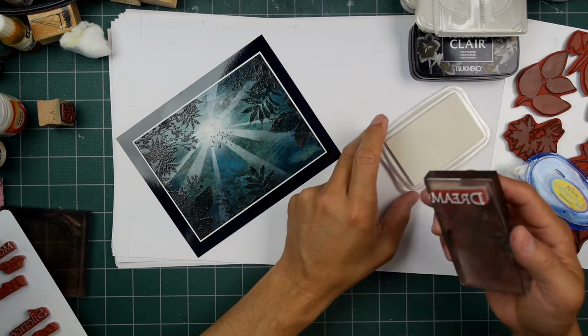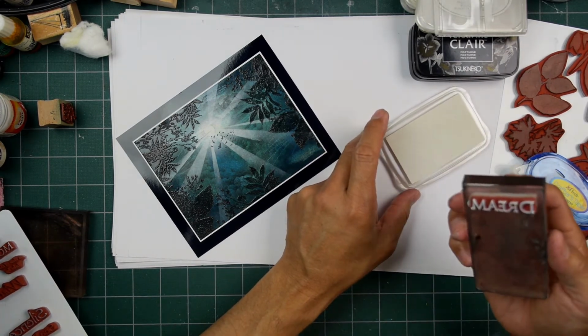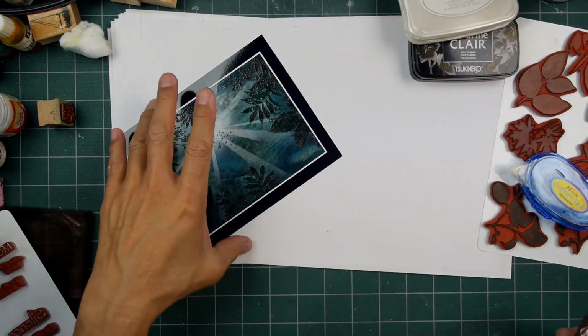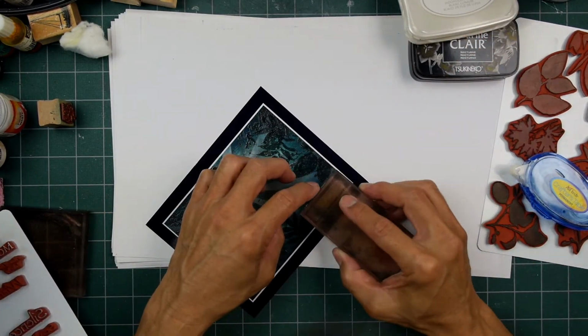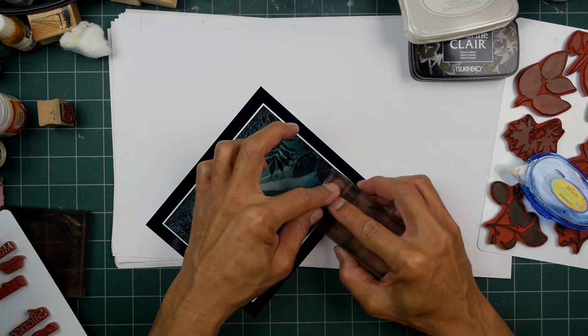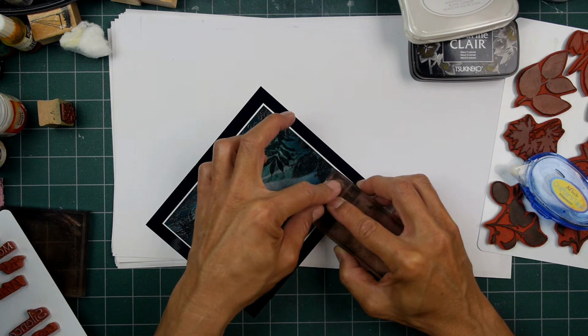They're different from other types of pigment inks, okay? Other pigment inks are oil-based. The Brilliance inks are quick drying, non-porous, and you can stamp them over things.